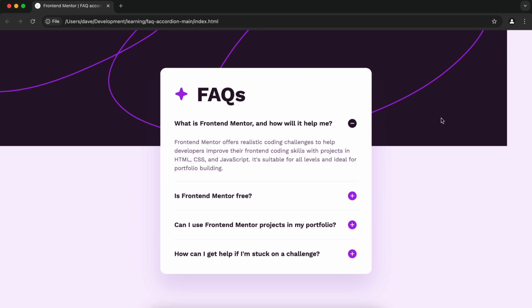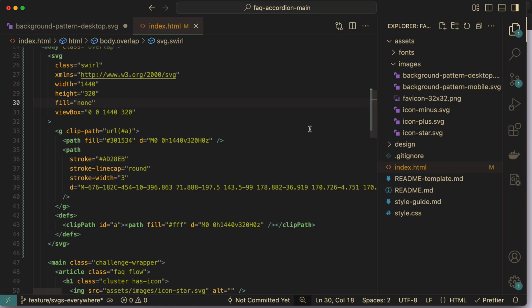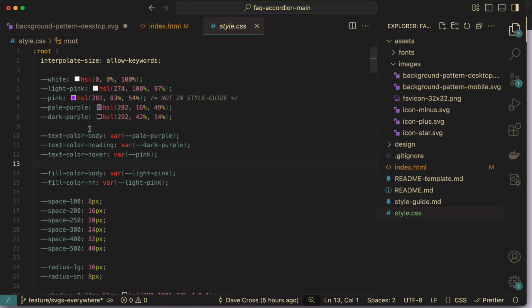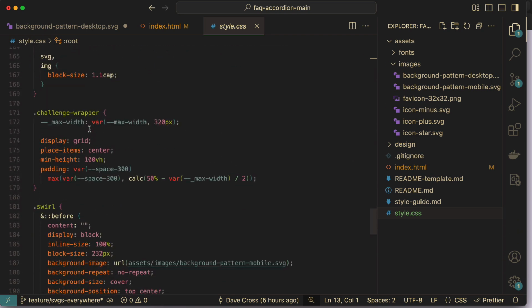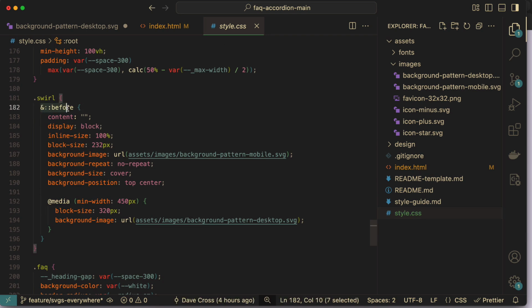It's not extending anymore, because whereas before we had something on the, well, it was on the before, right? If we go into our CSS down here and we find it, where's that dot swirl all the way down? There it is. Whereas it was on the before, now it is directly on the SVG. And SVG doesn't have a before pseudo class. So we need to do something else, okay?